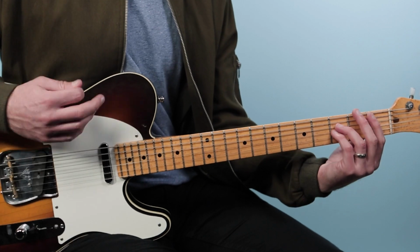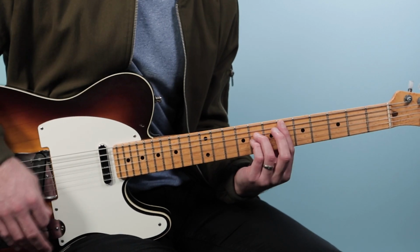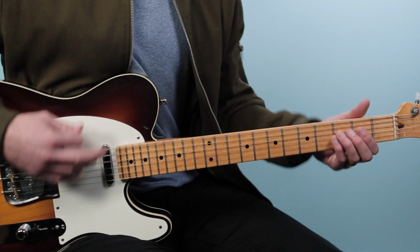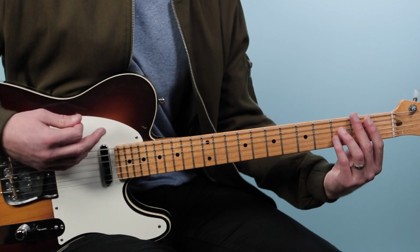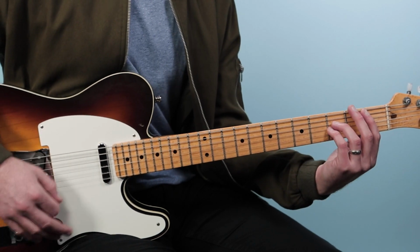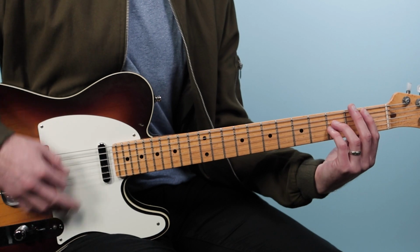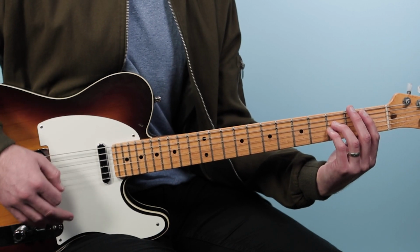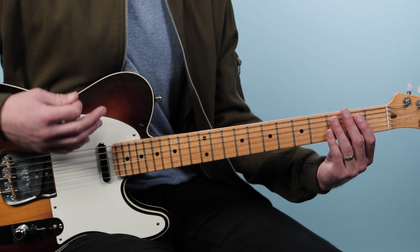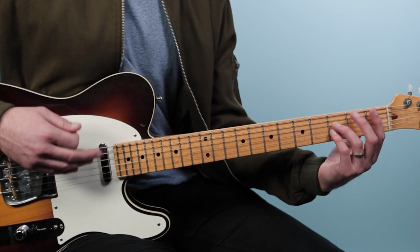And then with the rhythm, so this is a little tricky rhythm here as well. We're gonna go 1 E and a 2 E and a. Okay, so that's down, up, down, rest, then a muted strum, then one last strum before we go to the next chord.